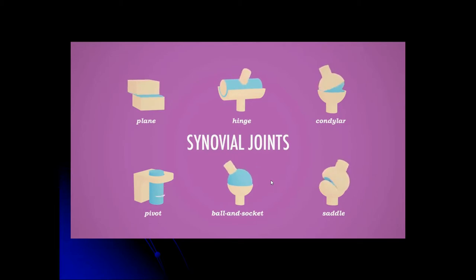If it's a pivot joint, it's sort of a cone shape in a sleeve. And that pivot spins, it rotates. If it's a ball and socket joint, it's a ball in a cup, and you get all sorts of movements. These are the most movable joints in the body. And then finally, the saddle joint looks like a man sitting on a saddle. It gives you similar movements to condylar joints, but the movements are bigger and they're equal in both directions.